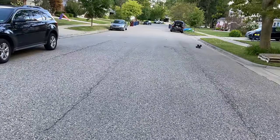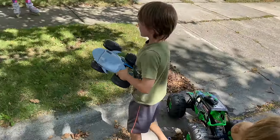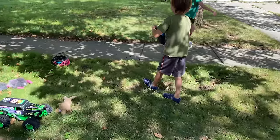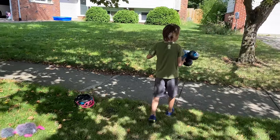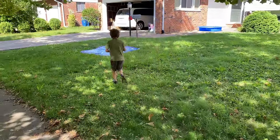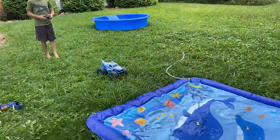Hey, come back! Okay, now the last thing we're gonna try is to see if this thing can float on water. It says that it's waterproof, or water resistant. So let's try this thing on a splash pad. Okay? Okay. Let's do it on the splash pad. See, there's some water in there. Let's see if this thing rides on water. Go? Yeah.